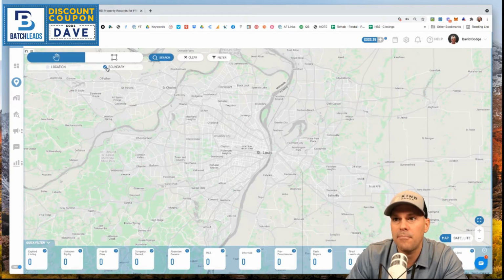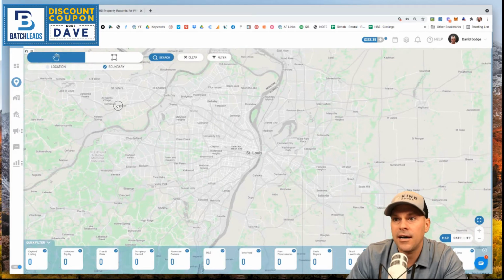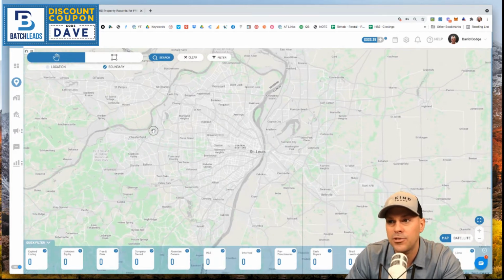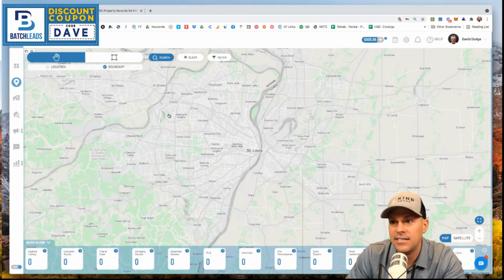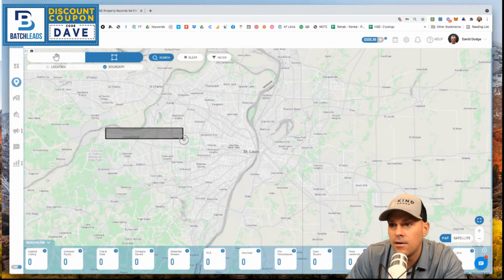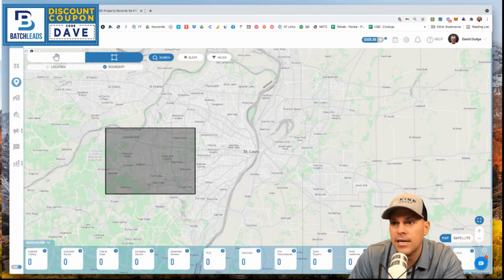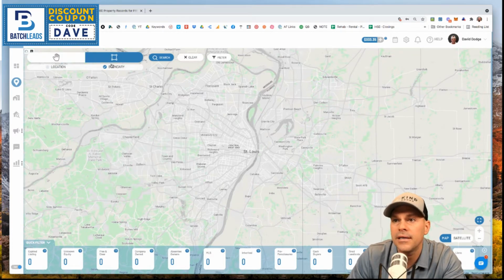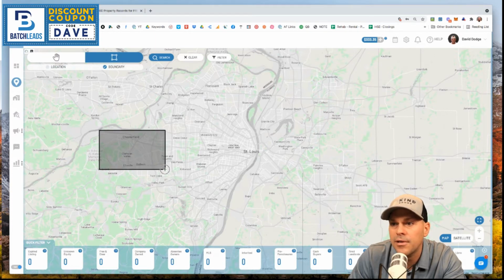If you click on the boundary area here, you can see at the top there's a toggle between the hand and the square. I'm going to click on the square and basically click all of these properties in. That's probably too big, so let's do the Chesterfield, Baldwin, and Ellisville area.